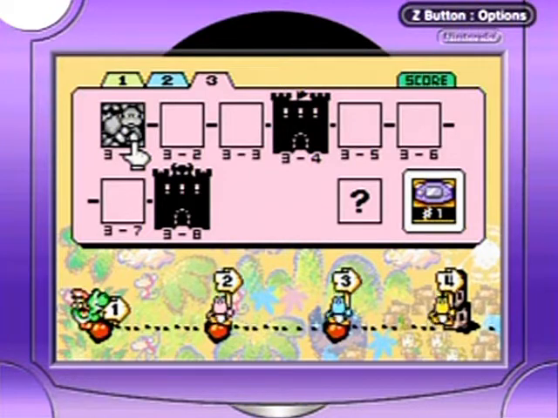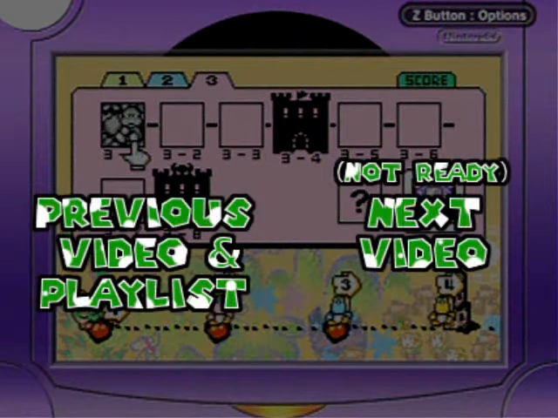And as you can see, there's a monkey in the thumbnail for the world. One of my favorite enemies in the game, because of all the things that they do, it's going to be pure monkey business all around the board.